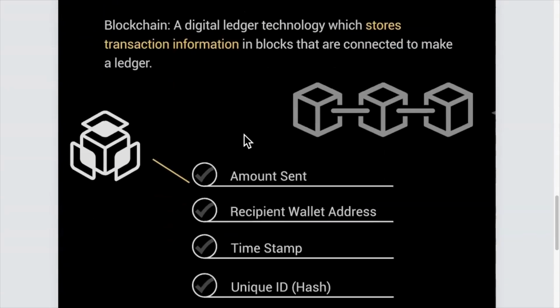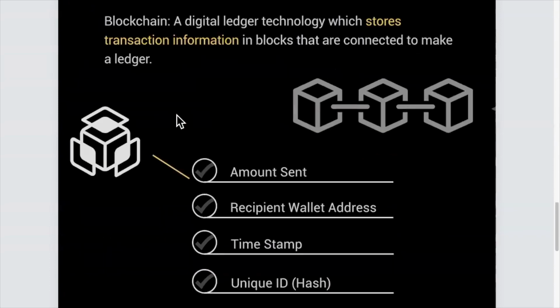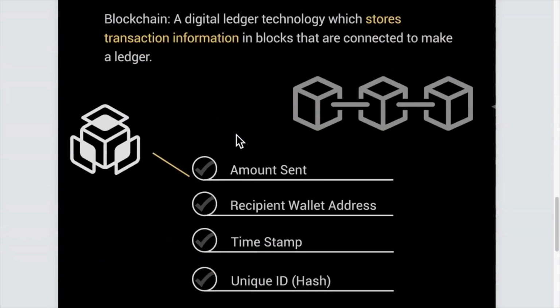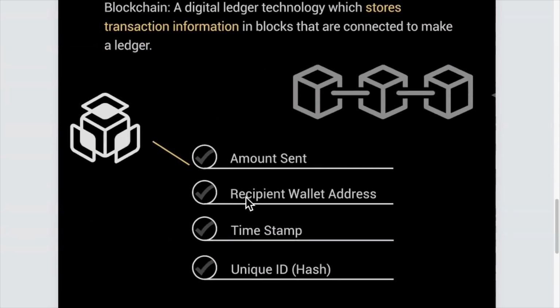So if we can take a real superficial dive into what a block actually looks like, an individual block has some of these important pieces of information inside. And obviously there's other pieces of information, but we're just going to focus on these most important ones first. Inside of each block contains transaction histories. And the transaction history contains the amount sent and received of that currency. And let's imagine that we're talking about Bitcoin because it is the most important blockchain technology that exists.